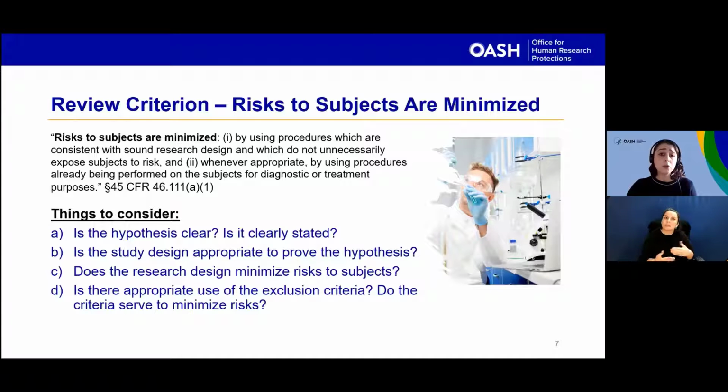So study subject inclusion and exclusion criteria is also a central consideration in minimizing risks. And for our study on social media use and teen mental health, if our planned survey or interview procedures are likely to cause potential distress or prompt an emotional response from participants, one way to minimize this risk may be to exclude teens with a history of psychiatric disorders or serious emotional distress. And of course, these are just some of the many considerations that may be applicable to the proposed research.